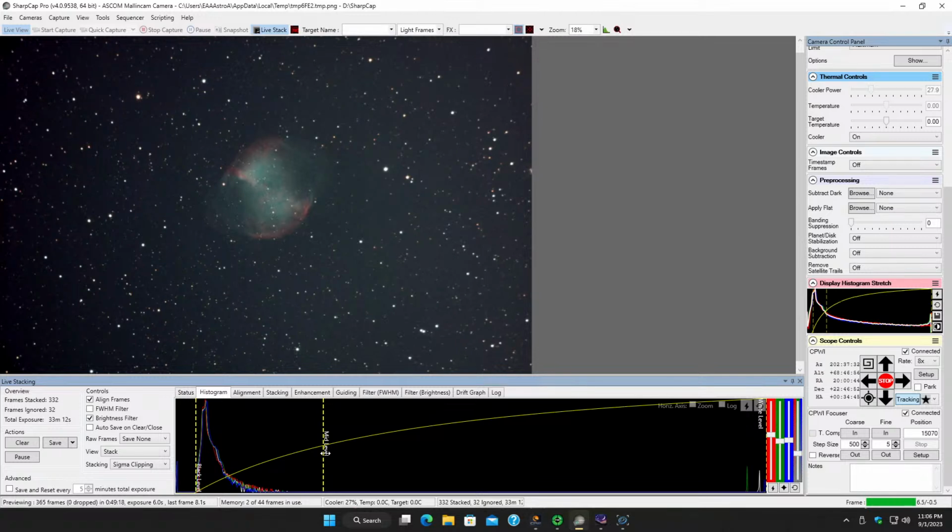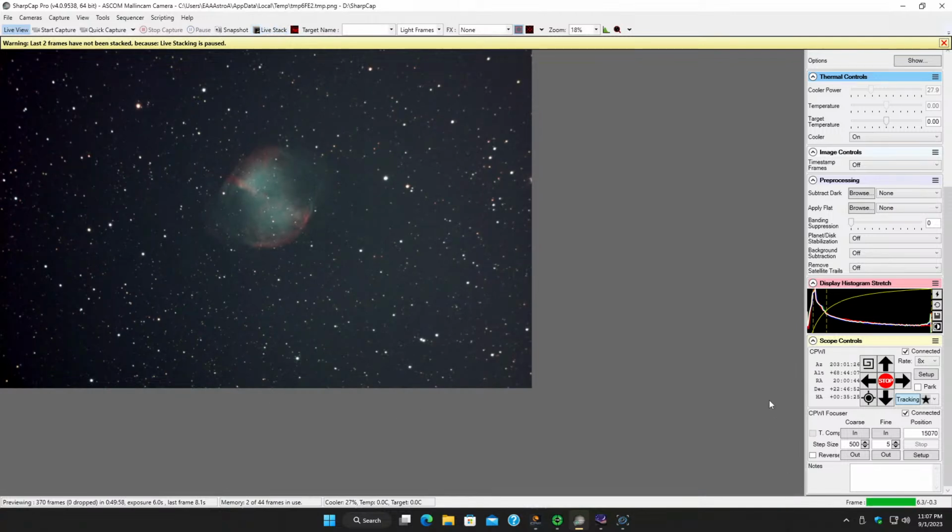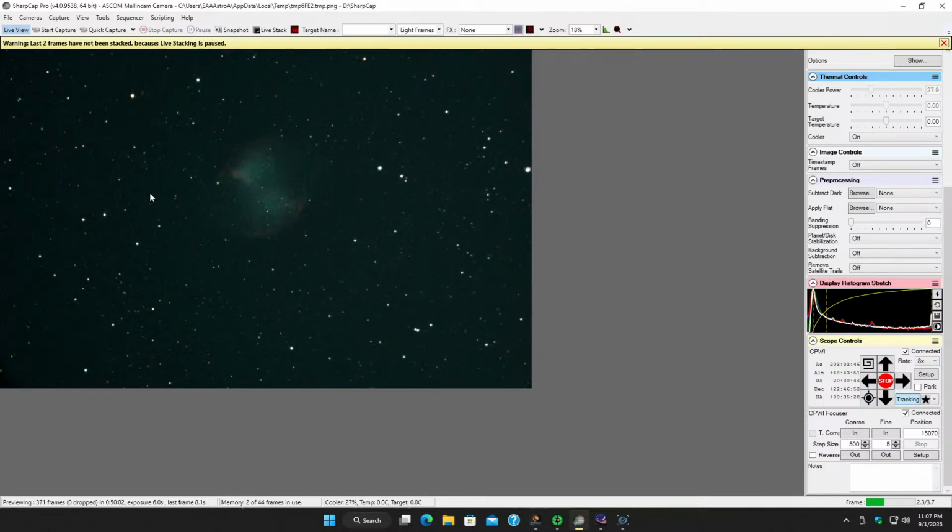Picking targets right next to trees. So I'm going to stop this. I will leave this. So that's what a single frame of that looks like in Deep Sky Lucky Imaging mode. And it's amazing that in 30 minutes it went to what you just saw.